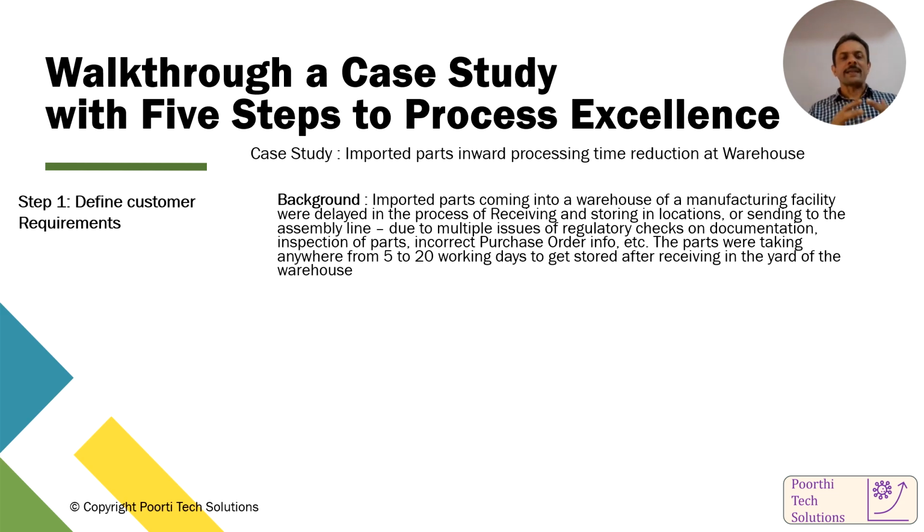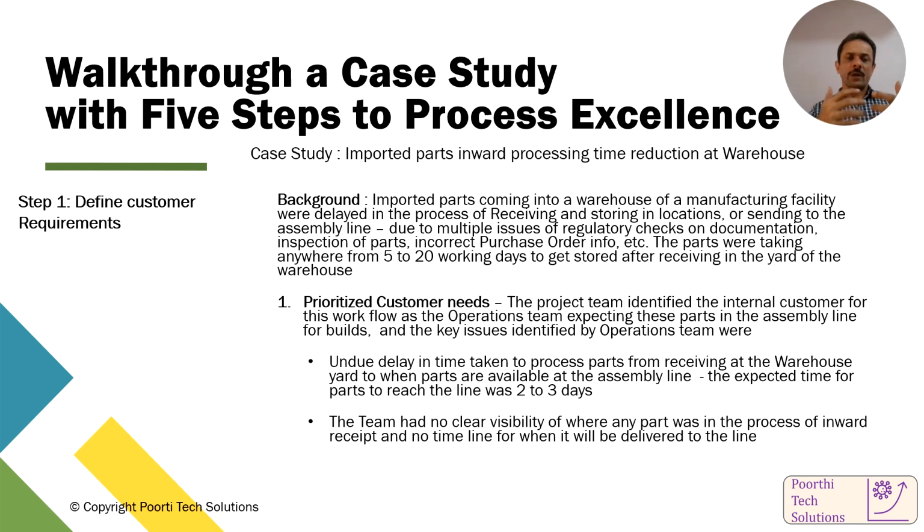The parts were taking anywhere from 5 to 20 working days to get stored after receiving in the yard of the warehouse. So the team moved on to the first step, define, prioritize customer needs. The project team identified the internal customer for the workflow as the operations team, expecting these parts in the assembly line after they get stored.